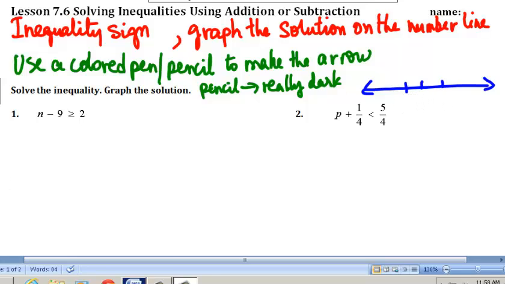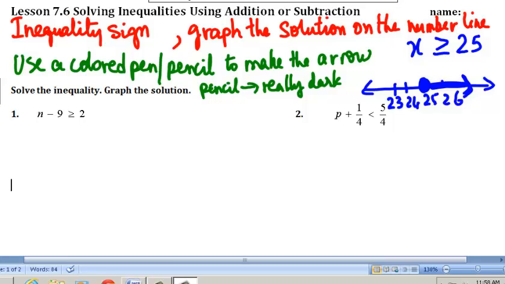I just want you to plot the number line for a couple numbers before. Let me show you what I mean. Let's say I have x is greater than or equal to 25. Then I just want you to maybe start at 23, then go 24, then 25 and 26, and at 25 it's a closed circle, so you'll make that, and it's greater than or equal to, so you'll make the arrow that way. See how my blue arrow is darker than the blue below it? Or you can use a different colored pen and then just do it that way. Also, this arrow doesn't have to go all the way through, as long as it just shows a little bit of distance to show that it's going that way. That's it. Okay, let's actually move on to the lesson now.